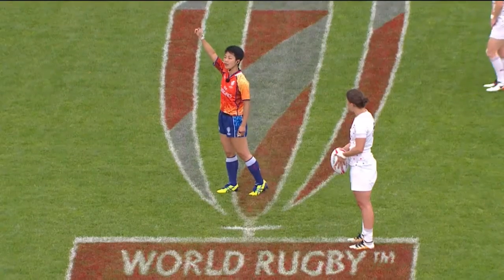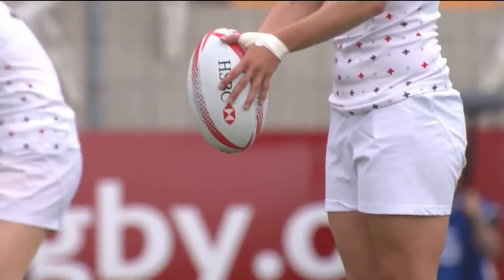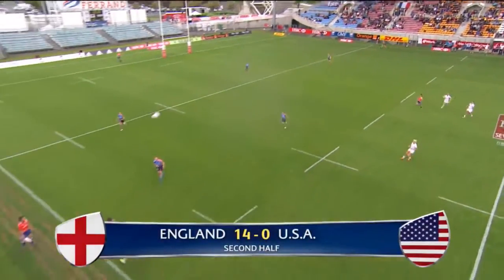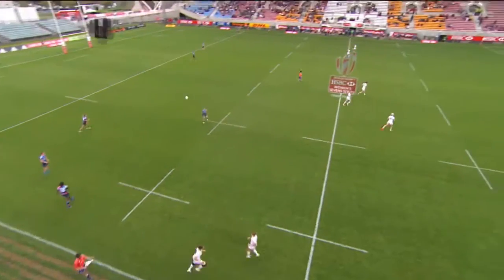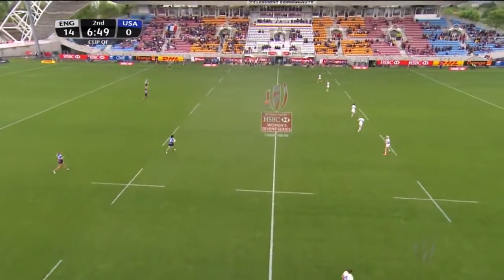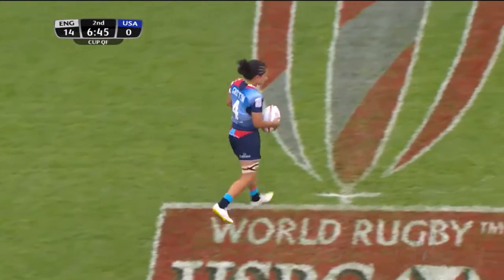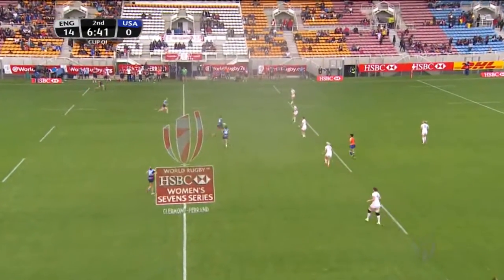So Katie McLean will start the game for England this second half of the first quarter-final. England currently on 60 points in the Sevens World Series table, 4 behind New Zealand, 6 ahead of Canada. Canada also in the quarterfinals. They'll play Fiji in the final quarterfinal. So that ball was overcooked, and it'll be a tap restart on that halfway line with Griffin.